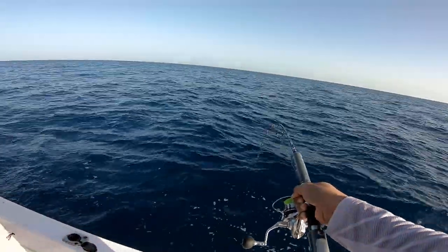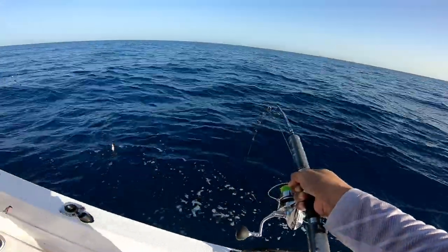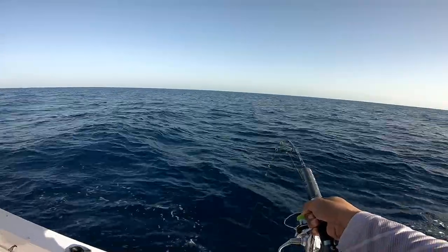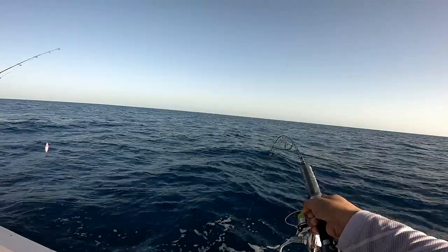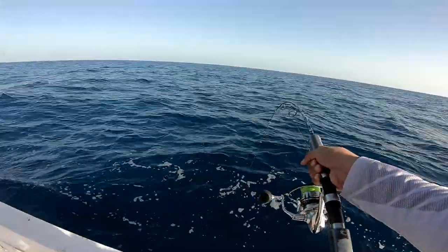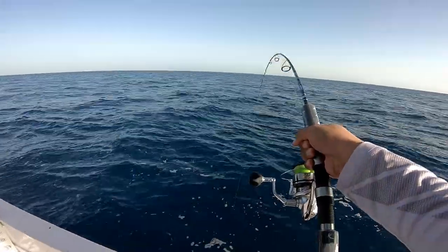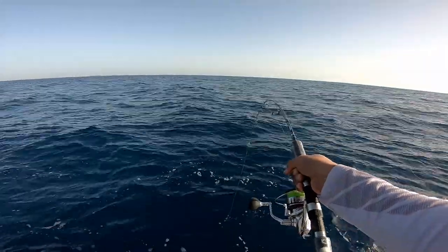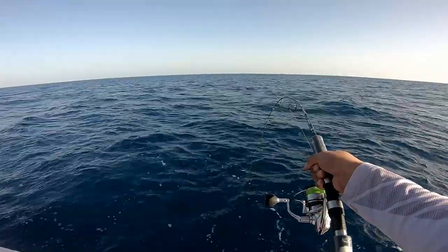Big. Oh. No, this is a small hook. Oh, big. Oh, my hook is mismatched. It will cut. I cannot take this. This is big. Ooh, I don't know if my hook can handle this fish. I'm not sure, see?